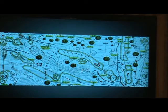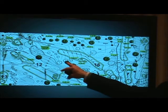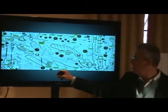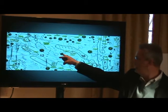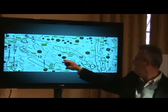On the inside of the dog leg, we have a very nice sycamore back here. We have a black oak, which is alive, but I believe in fairly significant decline. So we would propose a new swamp white oak to be replacing that black oak, which would tie in with the existing swamp white oak we have here.